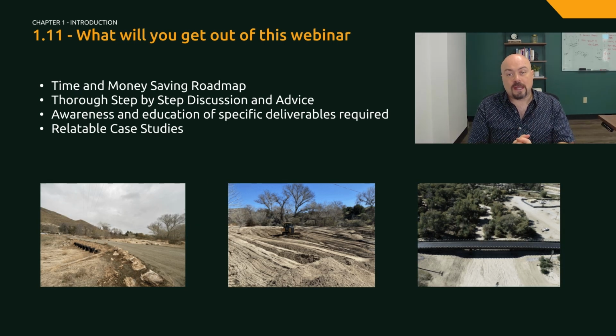So what will you get out of this webinar? I've broken down my years of experience in obtaining wetlands permits for projects as large as 1,700 acre specific plans and as small as road culverts into 7 easy to understand steps that explain the process, as well as underlying strategies for saving time and money at each stage of the development.